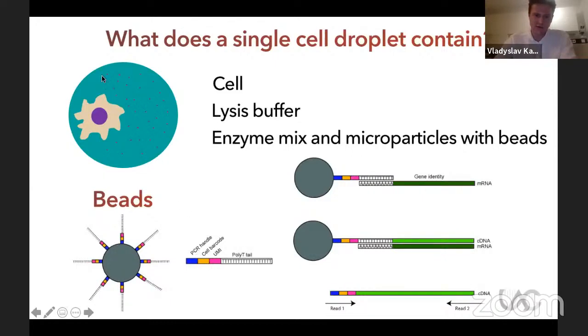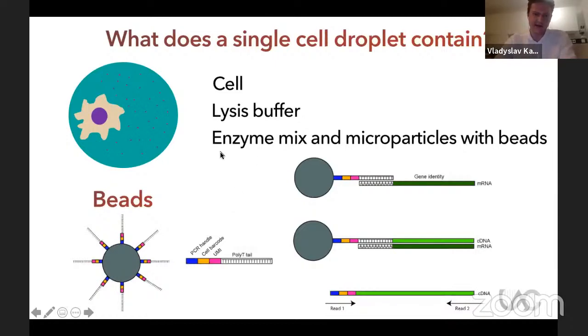So basically, what does this method allow us? First, we target the messenger RNA. Yeah, we target the whole messenger RNA contained in the cell. Second, you can label your messenger RNA with a specific primer, so it can be traced afterwards after the sequencing steps of the DNA library. And third, of course, you will have the cell barcode that will allow you to deconvolute and get the information about the cell where this messenger RNA molecule was detected. Okay, so these are the crucial points that we just needed to repeat once more. And that's why we will go to the next step and try to understand what is happening afterwards.